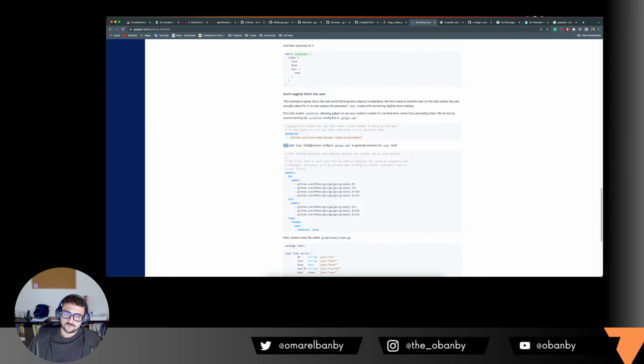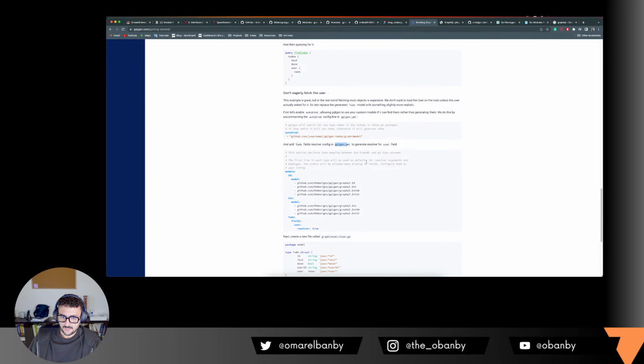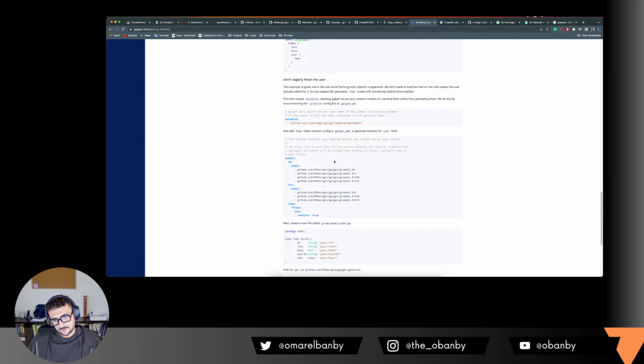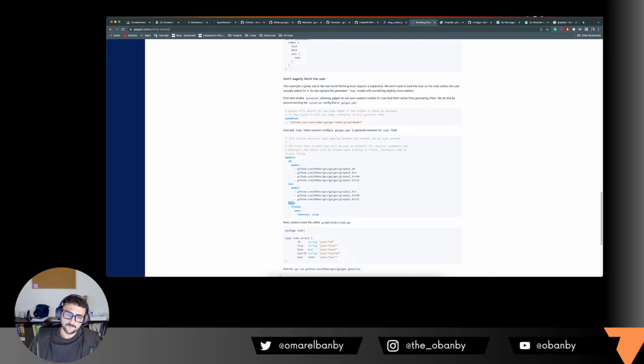And add the to-do field resolver config in the GQLgen YAML to generate resolver for user field. Okay, let's see. So these models are already there. And now I'm saying, hey, I need to define a to-do with the fields user resolver true.